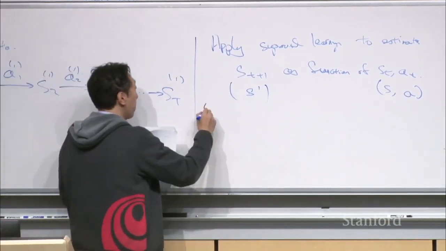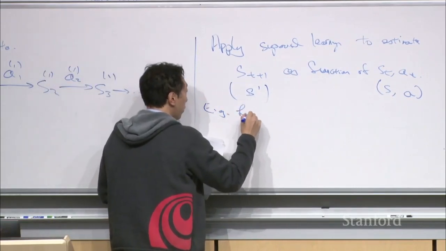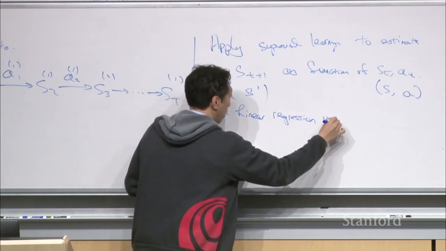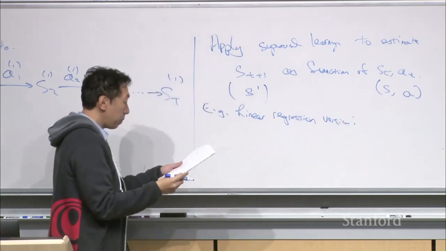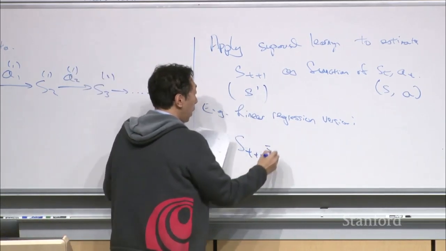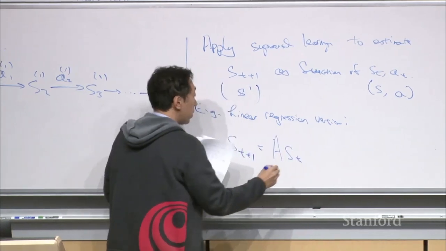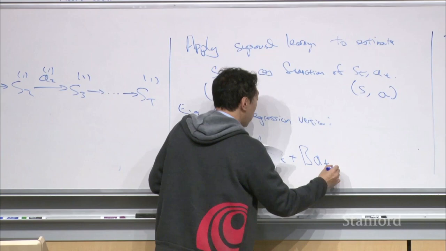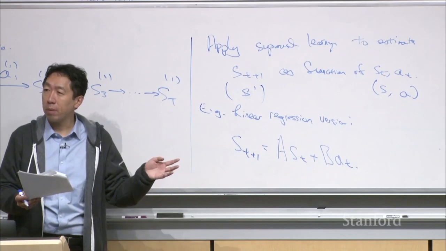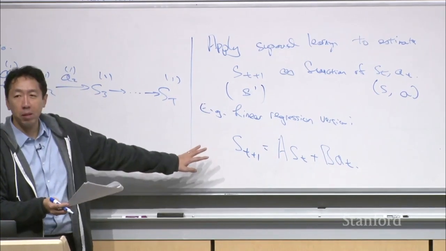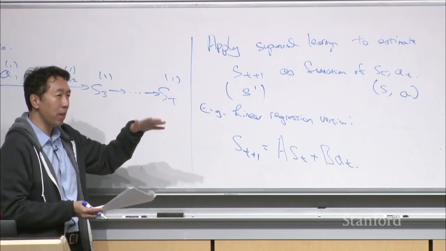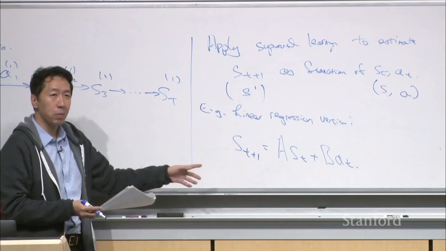And so if you use the linear regression version of this idea, you will say, let's approximate ST plus 1 as a linear function of the previous state plus another linear function of the previous action. It turns out this actually works okay for helicopters flying at slow speeds. This is not a terrible model if your helicopter is moving slowly and not flying upside down. If your helicopter is flying in a relatively level way at slow speeds, this model is not too bad.